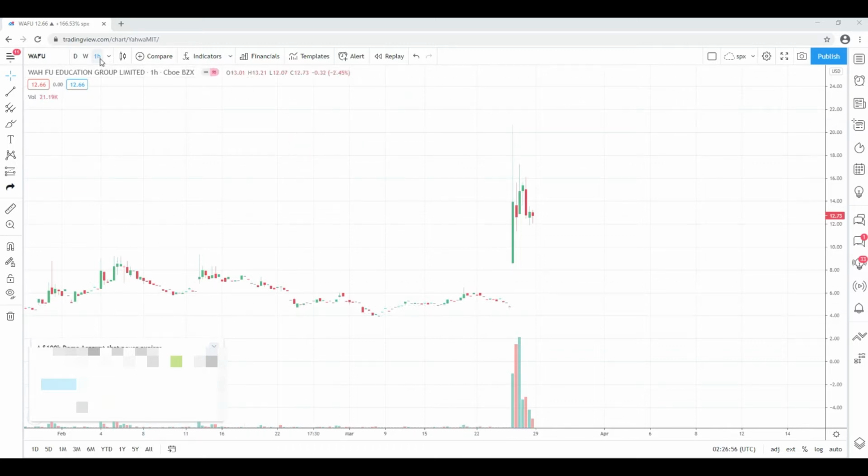I like to look at the hourly chart versus the daily, weekly, or monthly when a stock has made such a huge move, because if you just look at trading activity and volume from the beginning of the year until present, it was dormant with the exception of today. So I just like to look at buying and selling within that time frame. You can look at the minute, the 5 minute, 15, 30 minutes, or even the hour. But I think looking at a bigger time frame wouldn't give you what you're looking for, or at least me, what I'm looking for.